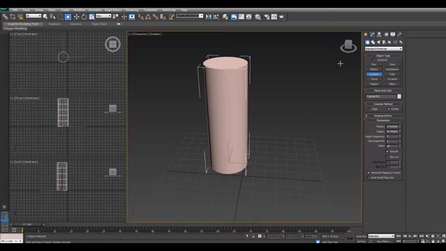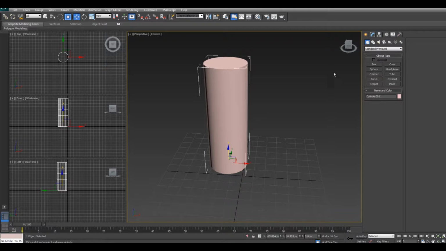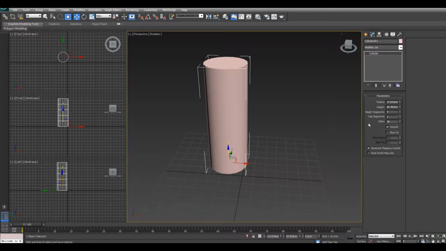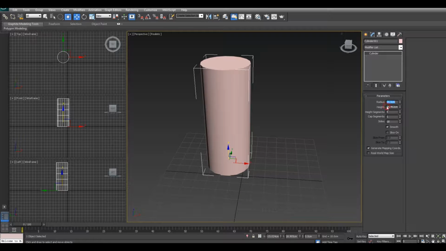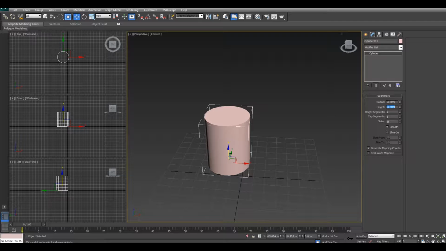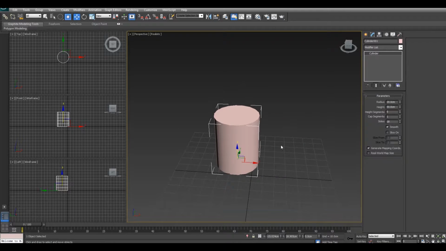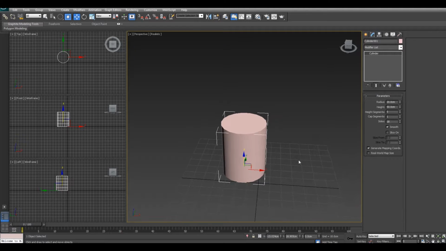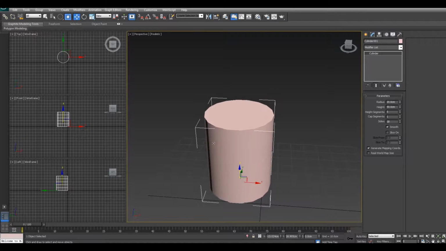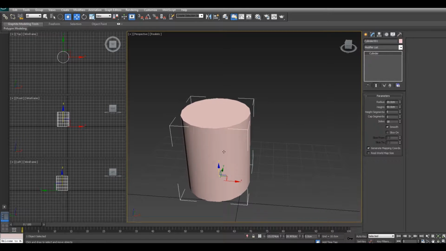So what I can do is, if I've unselected it like I did there, come over to modifier, and I can change parameters here in this small submenu. I'm wanting to have a nice even radius of 20 and a height of 50, and all I have to do is change the numbers and it changes the object. Underneath this you'll see height segments, cap segments, and sides. This is the amount of edges and polygons this object's going to have, but at the moment you can't see any. The reason for this is the type of view style you're looking at it in.